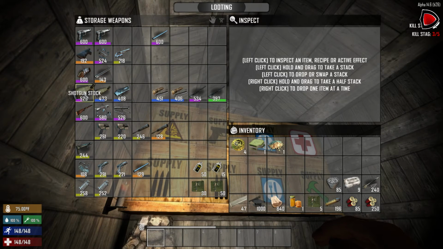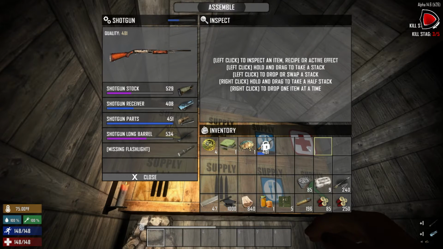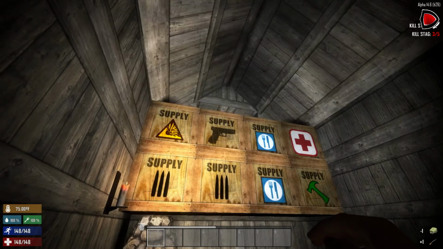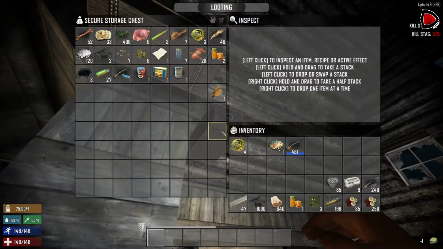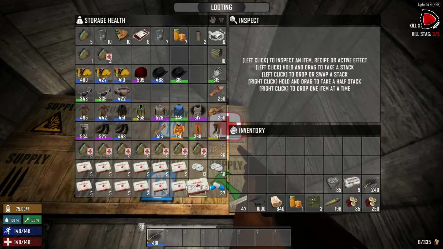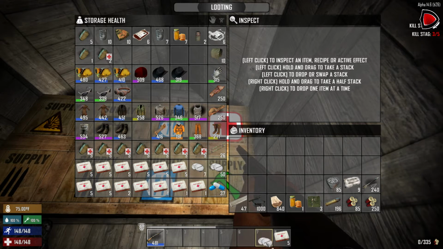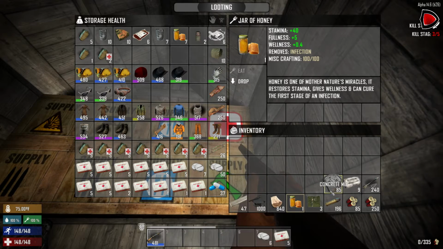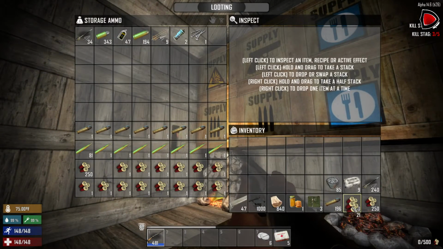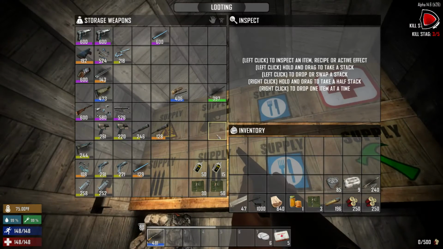I'd still have enough to make another shotgun. I'll repair it first. Throw away. Alright, let's restock. We want a full thing of first aid kits. We'll take some health. We'll restock on ammo. Wrong one. A couple repair kits. Let's grab a couple more. Got a few.